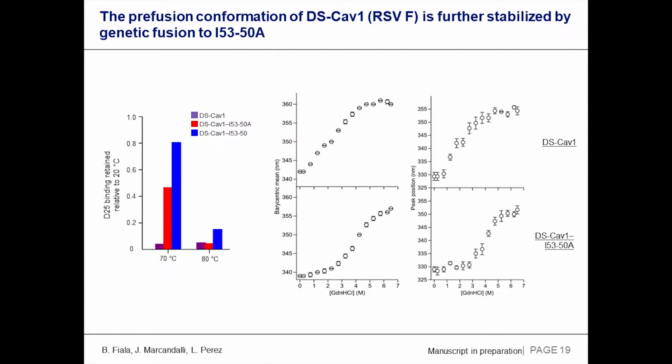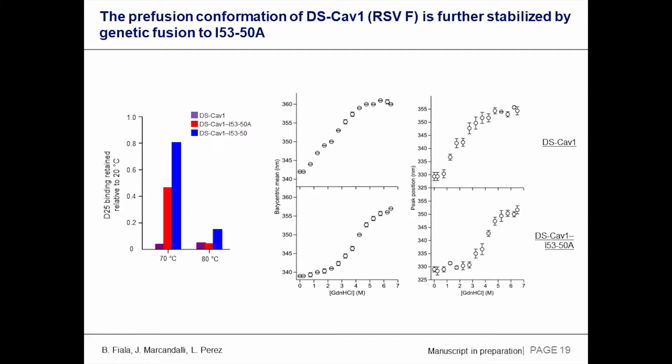So one of the interesting things, I'm going to talk a little bit more about the RSV particles because those are the ones that are furthest along. DS-Cav1, again, is this prefusion stabilized version of the F protein, and locking the protein down into the prefusion conformation is absolutely critical for eliciting neutralizing antibodies. The protein wants to pop to the post-fusion conformation, but that's very poorly immunogenic. You don't get a lot of neutralizing antibodies from that. So stability of the prefusion conformation is critical for success as a vaccine.